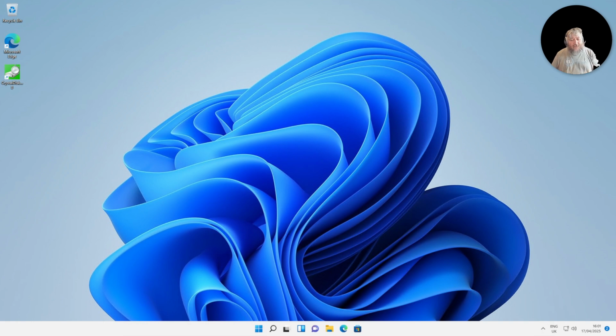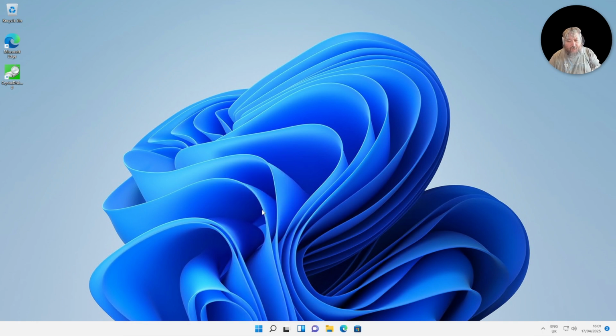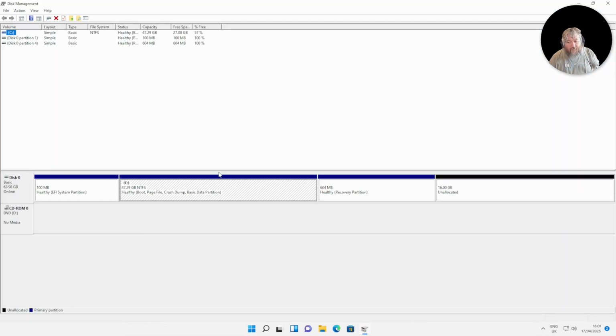I've already created a snapshot of this virtual machine. Interestingly, when I spun this virtual machine up, I found it already had 16 gig of unallocated space after the recovery partition. I can't remember what I was doing with this virtual machine before, so I must have been doing something with it and left it like that.